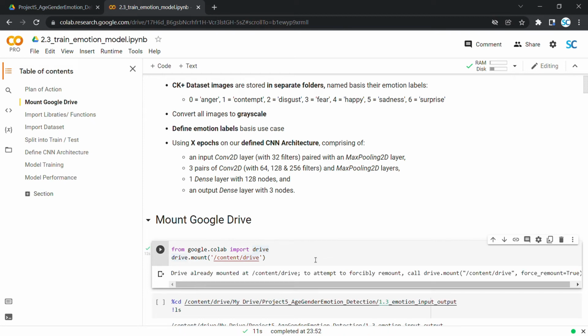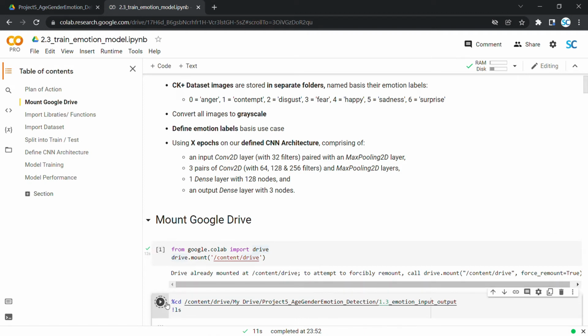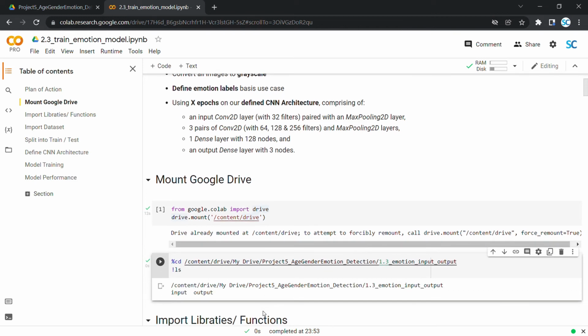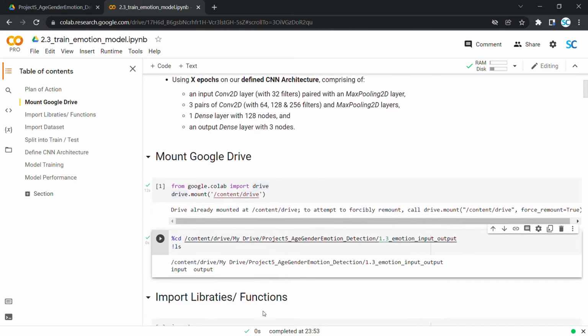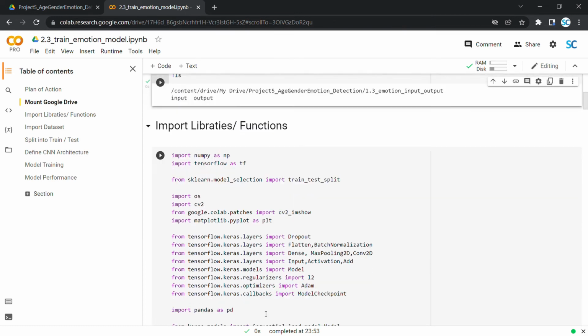Alright, Drive is now mounted. Then we set up our working directory. Up next, we do the import of all essential libraries and functions we would be using.